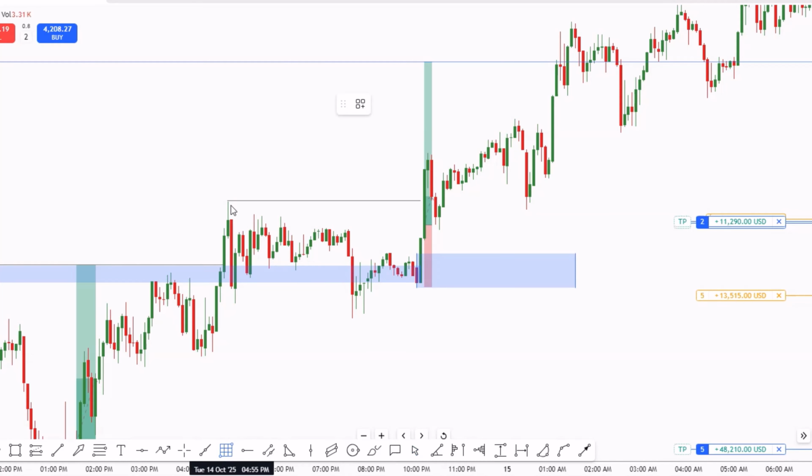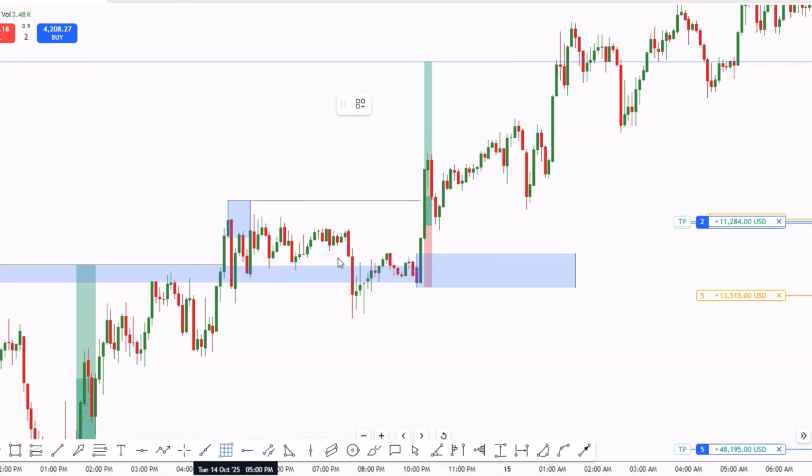So let's mark it. Now, I told you guys I have something that I use, which is if there are no rejections within that breaker block, I don't consider it a valid one. But if there are rejections within that breaker block, it indicates a support. So there's no way price is going to break through that other block, or that breaker block rather, to get to another block. There's absolutely no way price will do that.